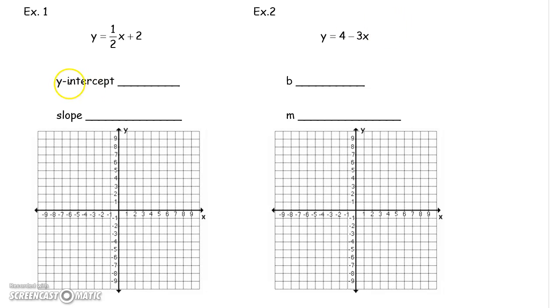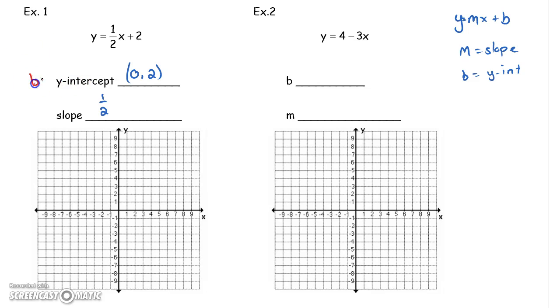Second, we want to be able to pick out, identify our y-intercept and our slope. Remember, this stems from our equation y equals mx plus b. M is our slope. That's the number we're multiplying x by. B is our y-intercept. It's where our graph crosses the y-axis. So in this equation, because it's 1/2 times x, the 1/2 is my slope. We are adding 2. My y-intercept is at the ordered pair (0, 2).